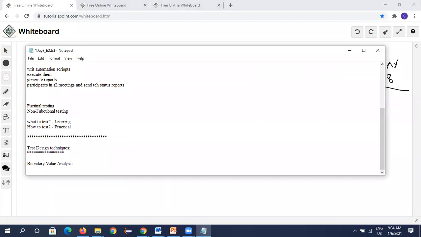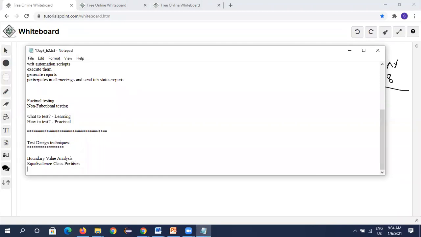Second one is equivalence class partition.